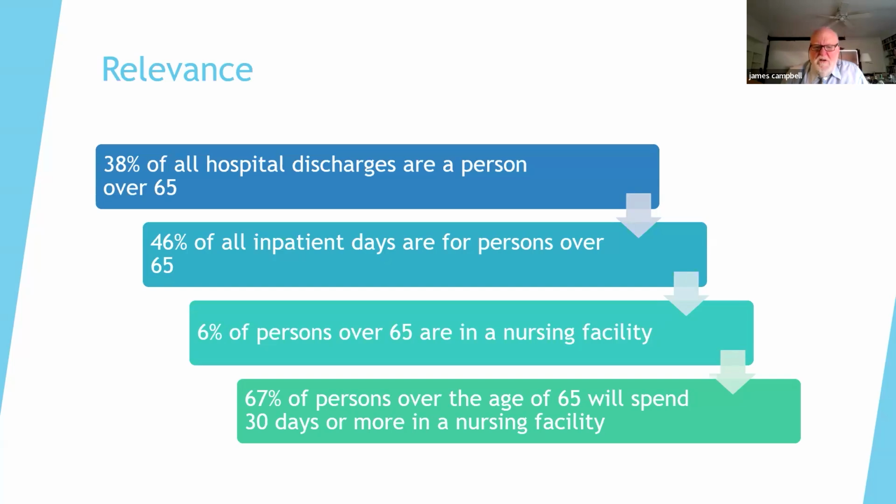6% of all persons over the age of 65 are currently residing in a nursing home. Now, that's an interesting statistic, and people are often surprised. They say, boy, I thought a lot more people lived in nursing homes. It depends on how you look at it. If you look at it at one point in time, about 6% live in a nursing home. If you look at somebody who's 65 years old today and ask how likely they will be to live in a nursing home for more than 30 days before they pass away, that number is about 67%. So most people do experience some time in a nursing home. It's just that a lot of them are not there at any one period in time.